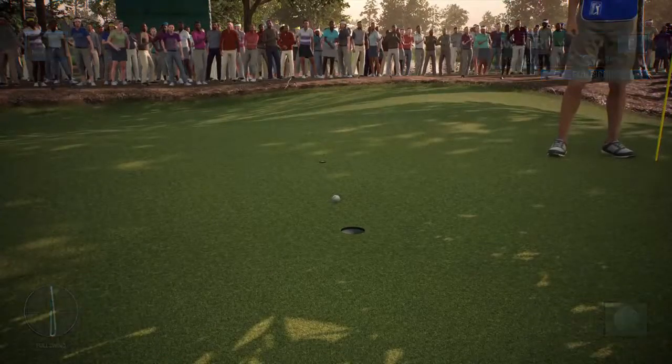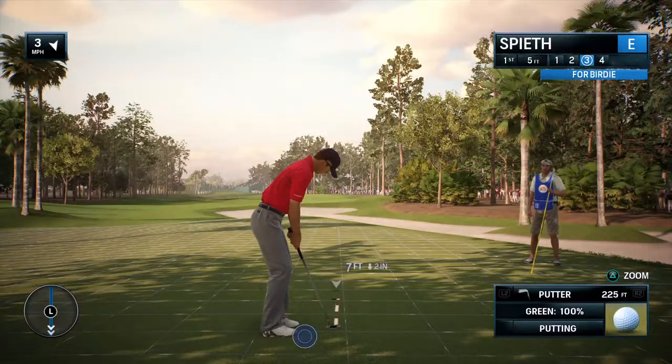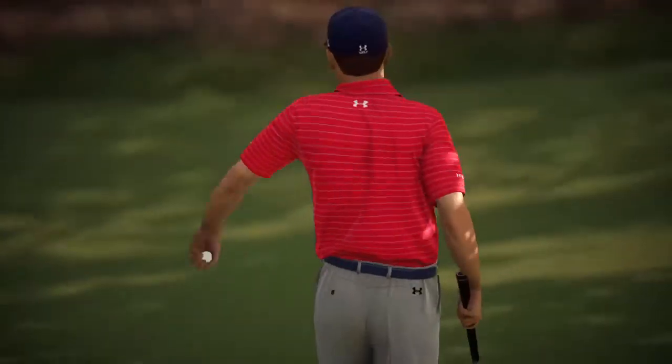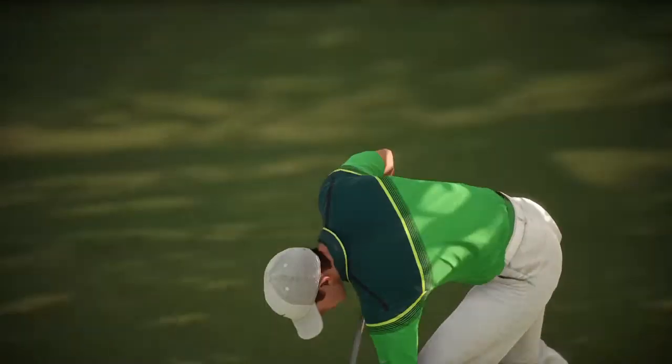Very well done. Almost made it. Yeah, there'll be no stress for the next one. Birdie chance now for Jordan Spieth. Good putt, and now one under par. Just a couple of feet. Even par early on.